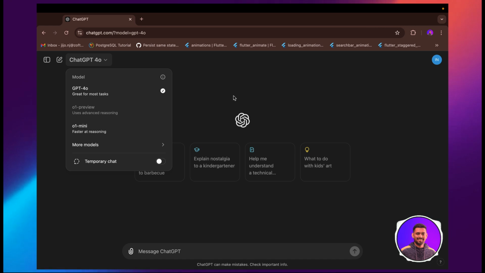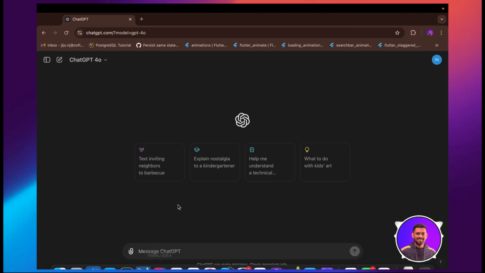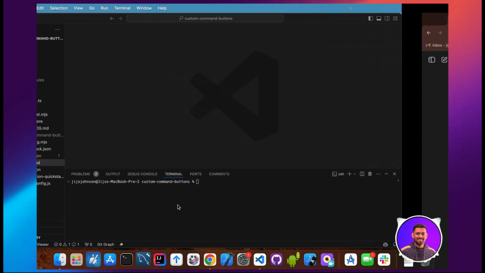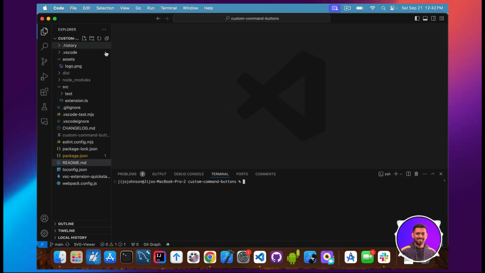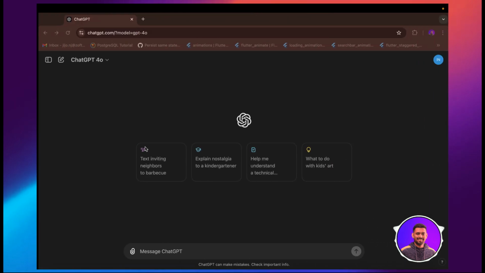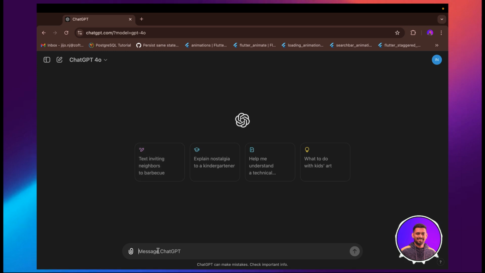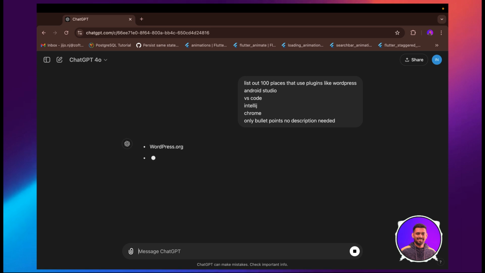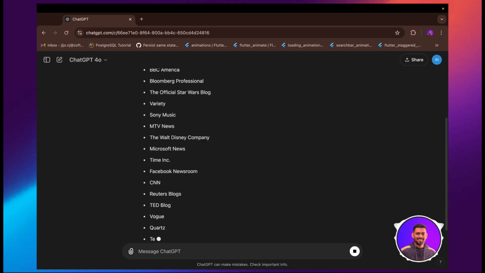You can create plugins for anything. So if you're out of ideas for a plugin or you don't know where to create one, the best start is to create a plugin for Visual Studio Code. I'll show you in 1 minute, but you can create plugins for so many things. You can just type in, list out 100 places where you use plugins, like WordPress, Android Studio, and so on, and it will give you WordPress.org, TechCrunch.